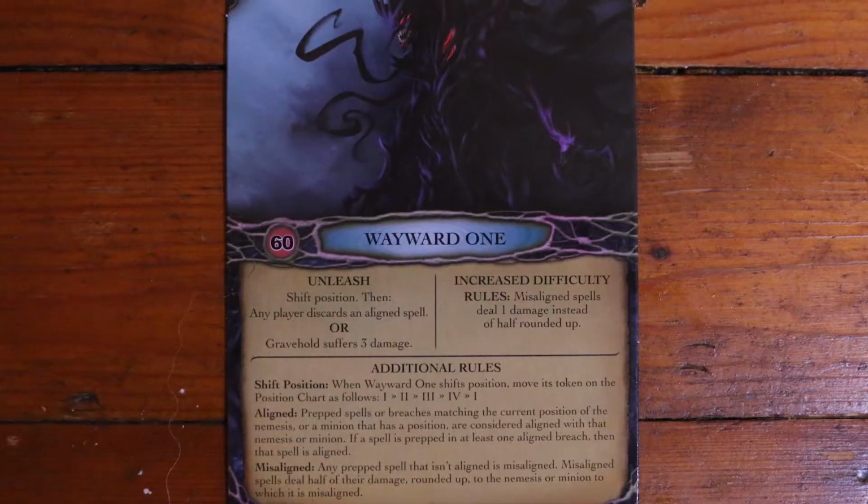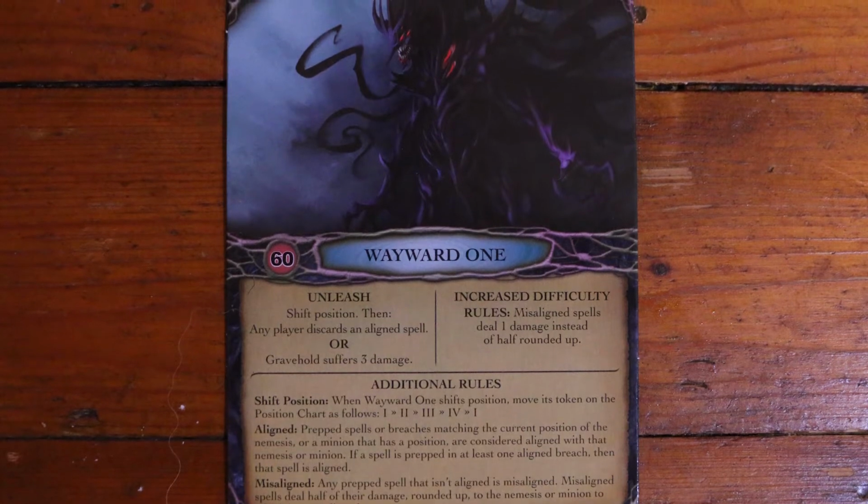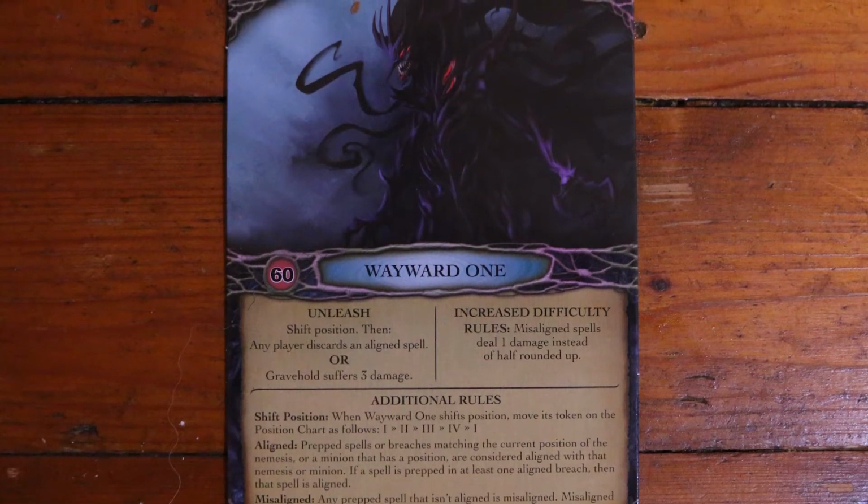One of my absolute favorites being the Wayward One. Now this guy, placement is key. He's continually shifting his position on this little extra map. And so he's going to be completely changing the way damage works from spells.